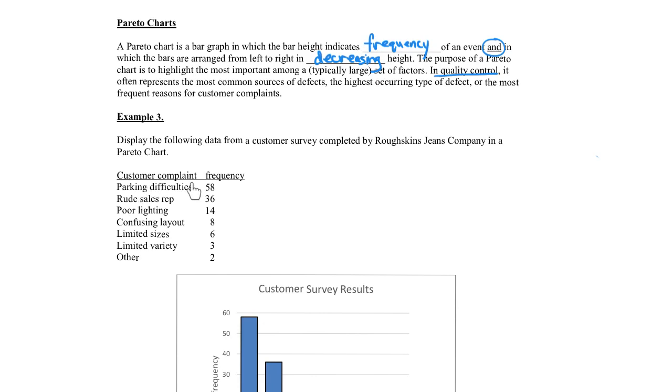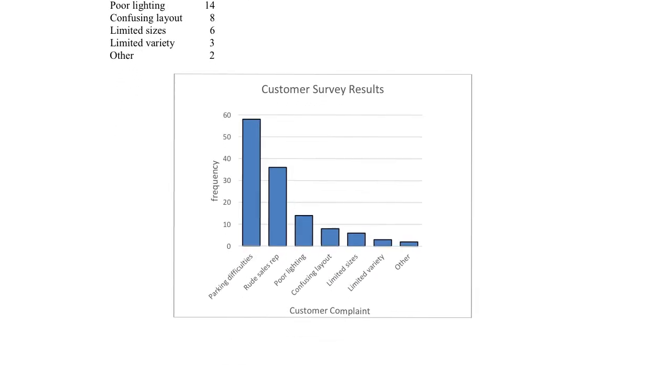But you can see that they've got them listed in order here, and then when you put them in a Pareto chart, it makes it easy to see, okay, this is our number one problem. So a lot of times you can take your resources and try to focus on the big problems. And if you have other resources over here, you could maybe move those over to try to tackle these. So again, we've got a title. The vertical axis is labeled, horizontal axis is labeled, and it makes it really easy, right? I mean, anybody can look at this and see what we're talking about. So that's what we want when we make these. We want to make it really easy to read.